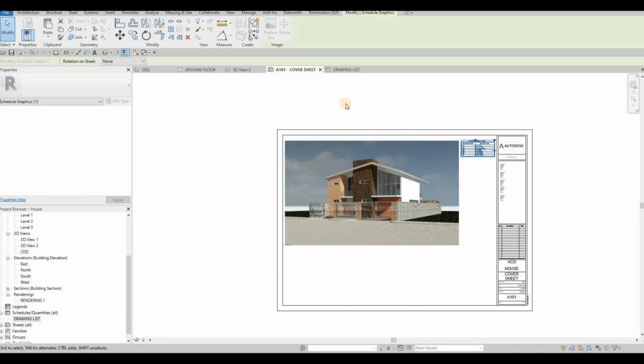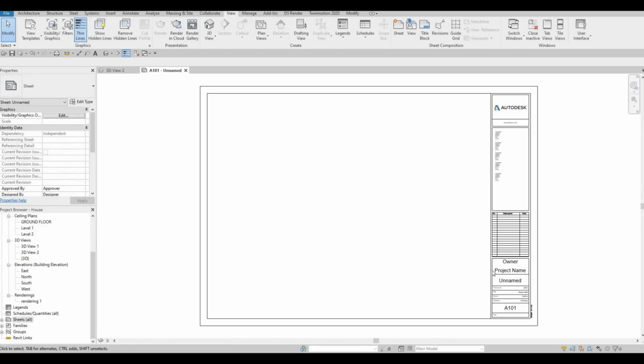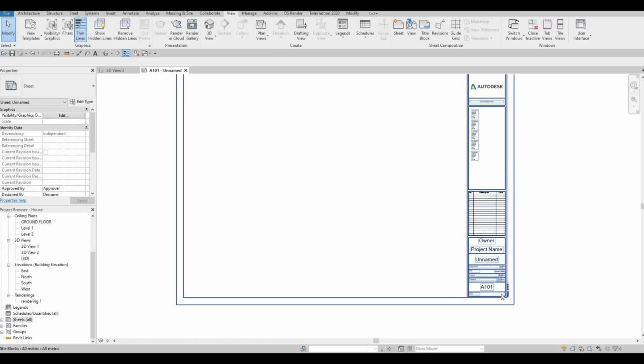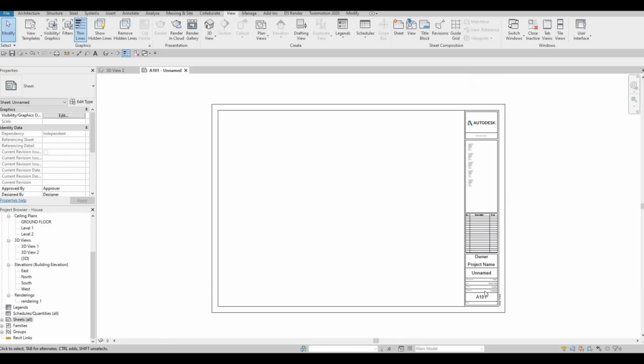And then now, it starts off at A101. You can change this to A1 only, A1.01. Whatever you do, Revit will recognize that, and it will create the second one. It will recognize the sequencing. So here we have A001.